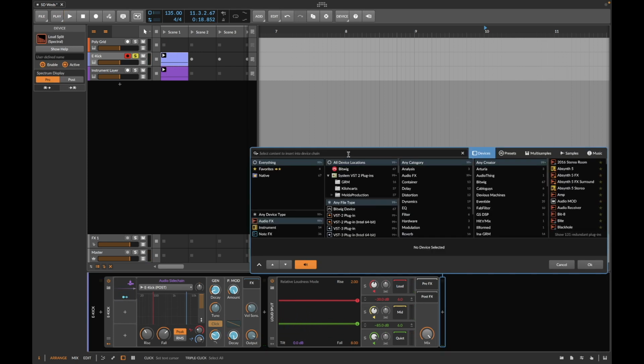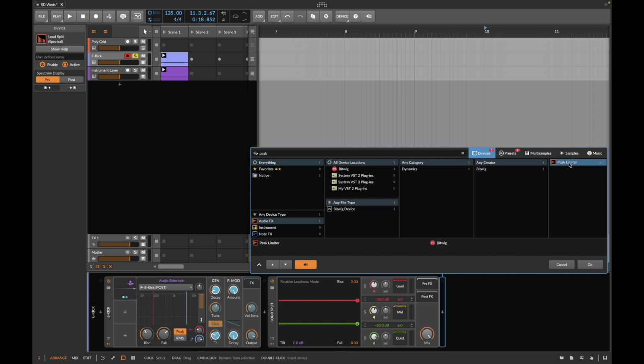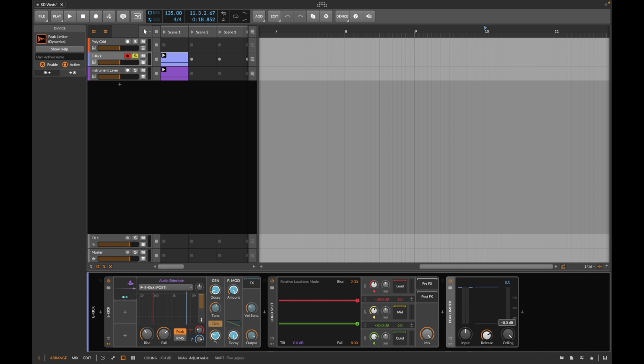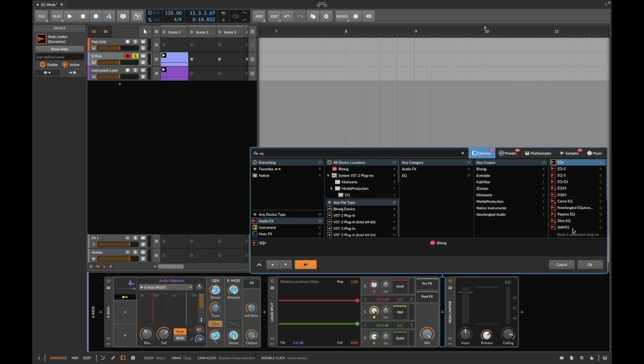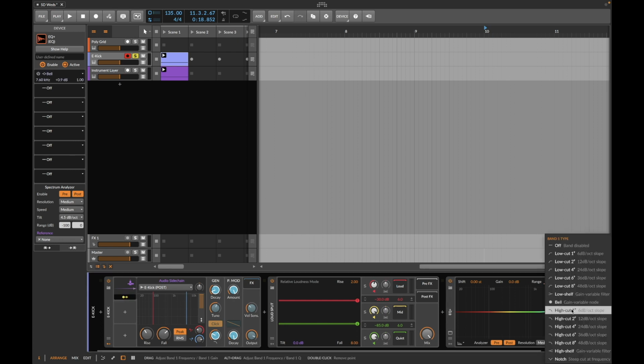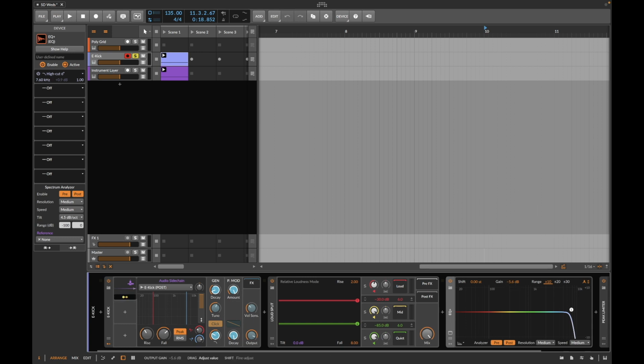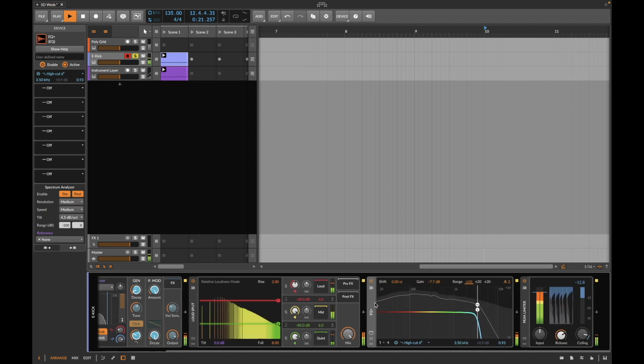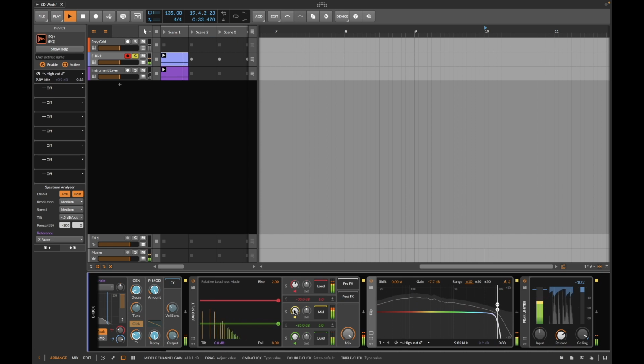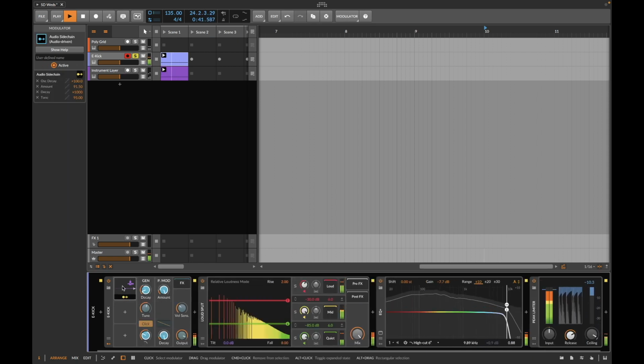Okay, so let's peak limit that. This, I mean, that was interesting. Take the ceiling down. So at that point, the audio sidechain signal starts to feed back on itself, presumably. Let's shave a load off the top as well. Make up. Maybe. What if I delete that? Not a lot.